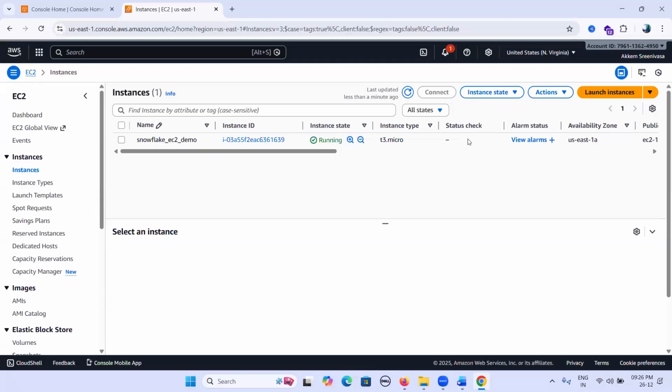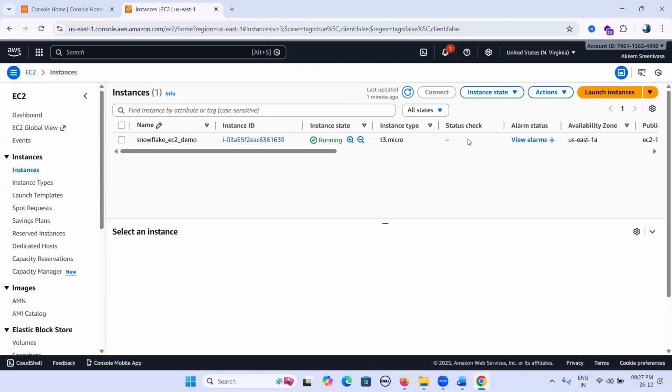It means input, output, resources. Internally, it is going to check whether those are working properly or not while creating the EC2 instance. Once everything is successful, it will show 3 by 3 checks successfully completed. Then we can confirm the EC2 instance was created successfully.